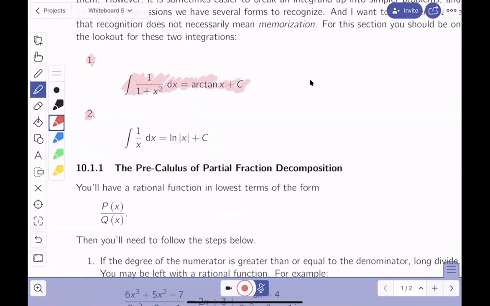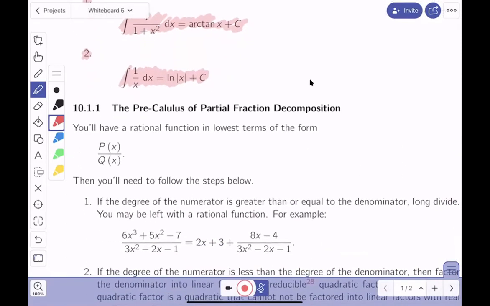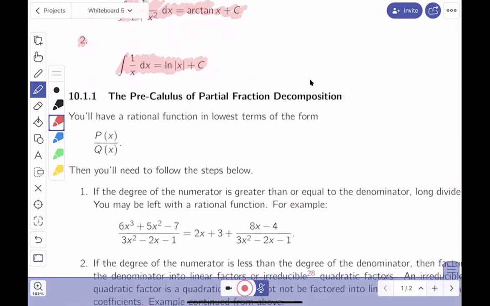So we're going to see these guys over here. Now I want to point out what this one is. The first one is 1 over an irreducible quadratic factor. We know its antiderivative. This one over here, 1 over x, that's a linear factor, would just simply be the log of the absolute value of x. So these two are important. Then the question becomes, well, what if we don't see those immediately? Well, we probably will see them eventually when we start to manipulate these fractions.